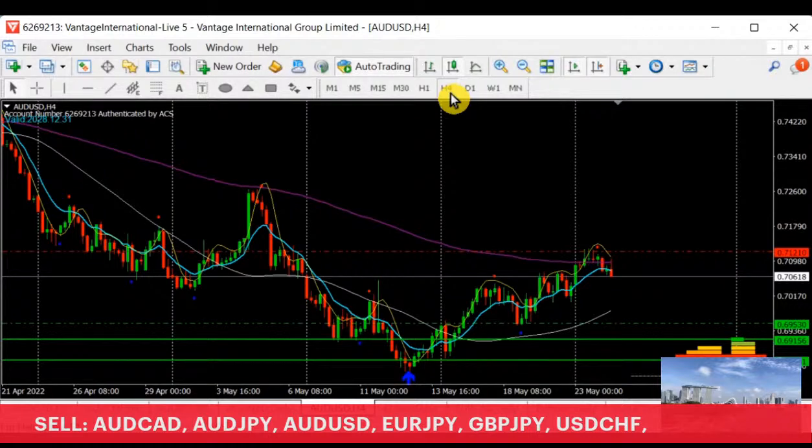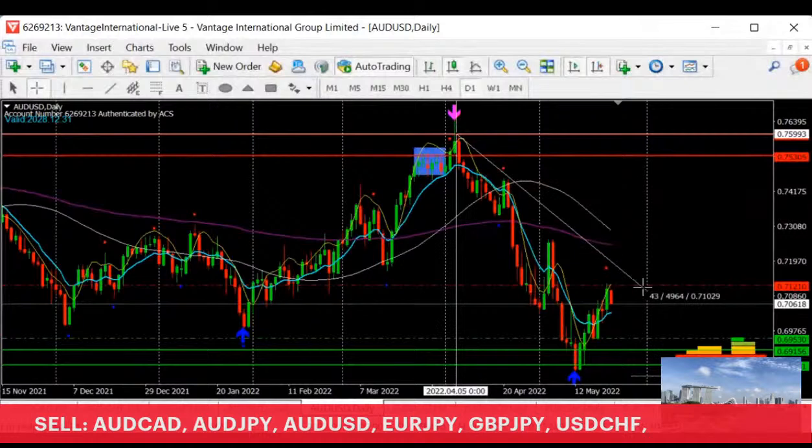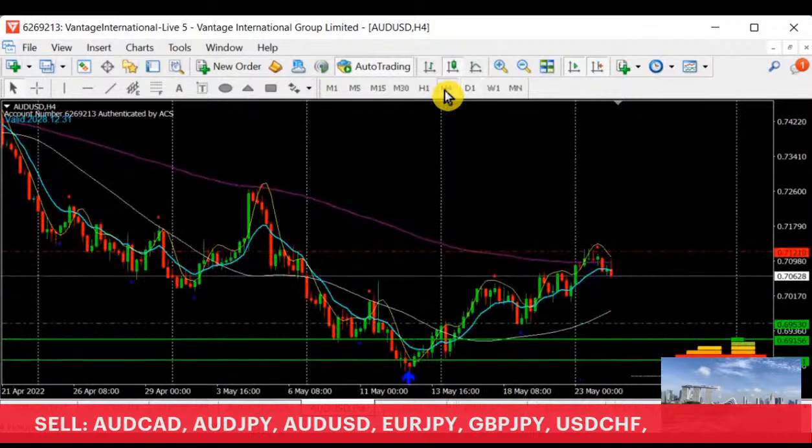Like I say, Aussie dollar is at the doorstep, just by the doorstep of the bull. Right here, by reading, this is a lower resistance. The whole trend is a lower resistance. Coming down, lower resistance, lower resistance, lower resistance. It shows us a general trend that the selling is still on the way.